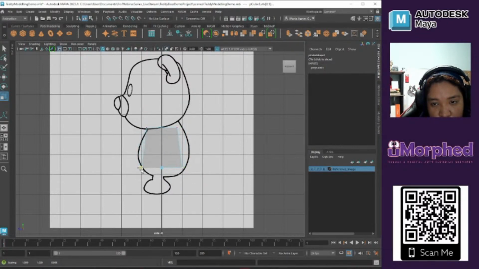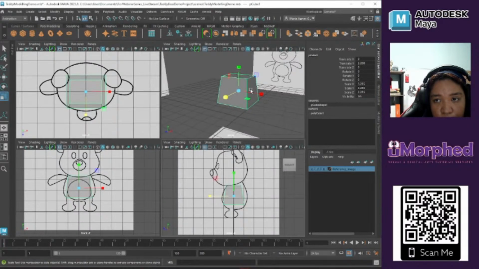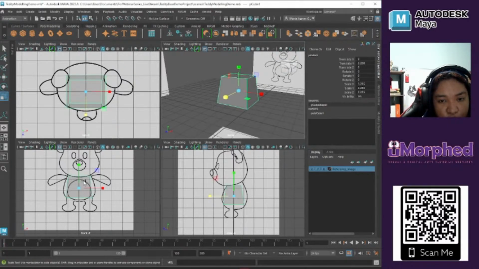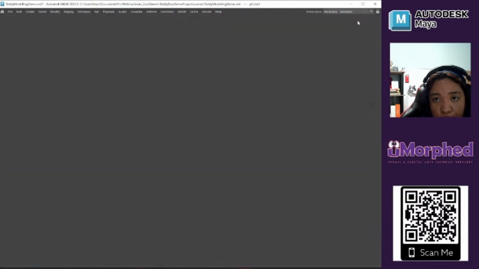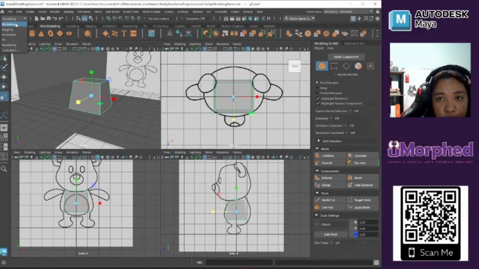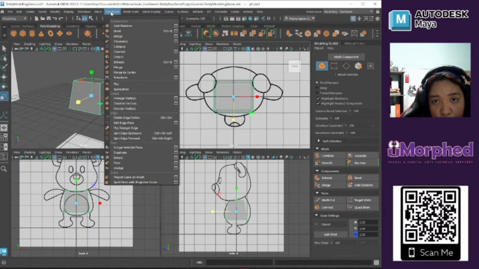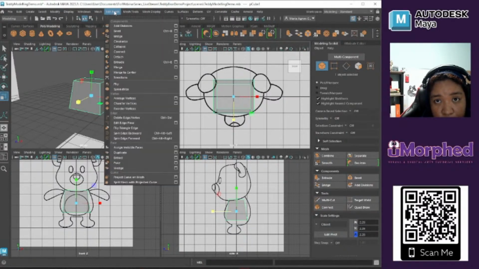Same as what I did with the front view. And there you go. Now we're going to add another line over here, an edge loop, rather. They call it edge loop. So I'm going to focus here on the front view, and make sure you work with modeling. There you go. We have different options for modeling: edit mesh, mesh tool, and mesh. So we have those different things that we can work with.